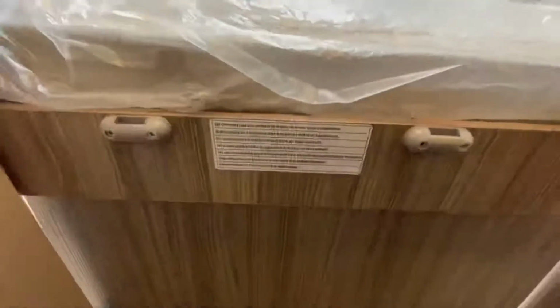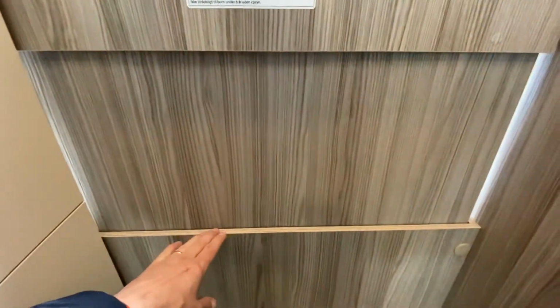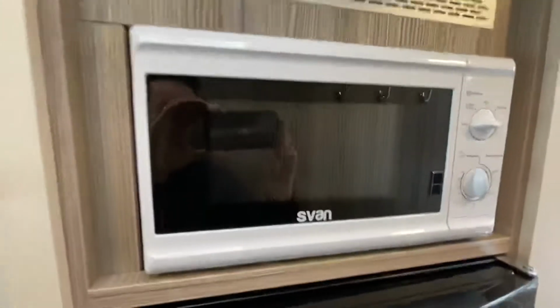Again, that's the bed in the up position, and the bed will go from the high position down to here in the low position. Wardrobe space here. This customer has got a Wi-Fi system fitted, which I'll cover separately. And drawers down below. A microwave oven up above.